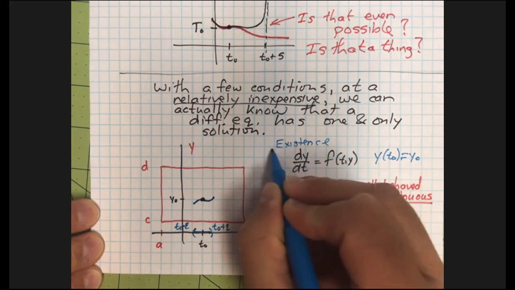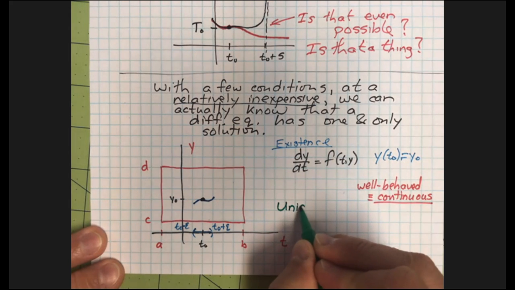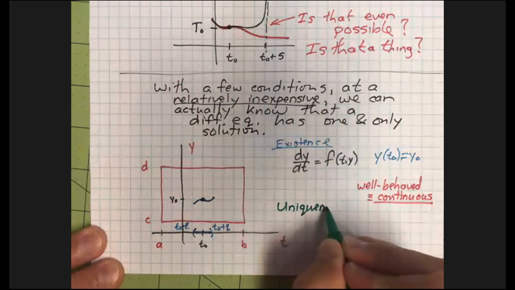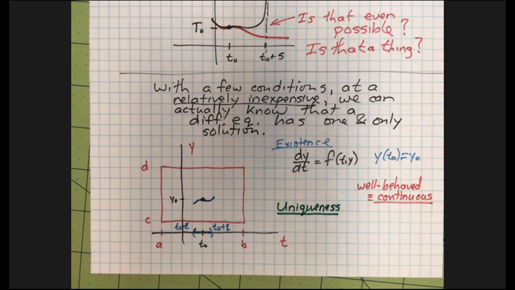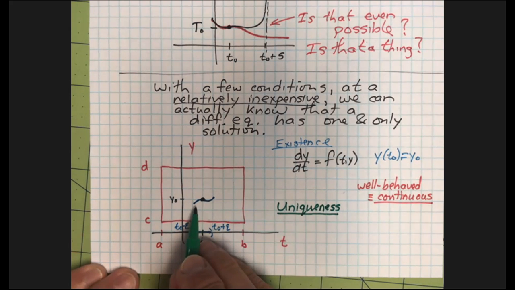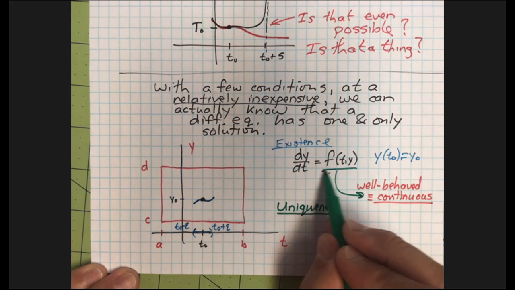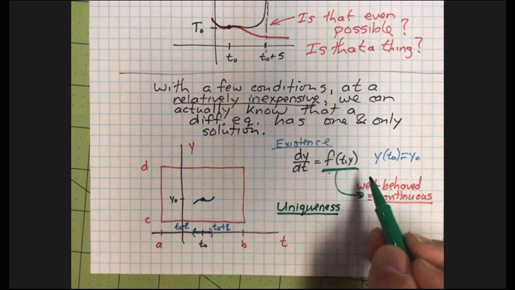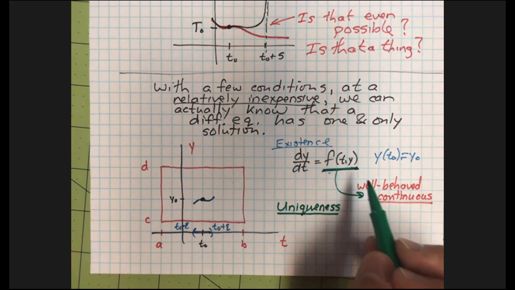I'm not going to go back and read that piece of paper, but I'll tell you what we have to do to get uniqueness. You say, what do you mean, what we have to do? Well, I've opened your mind now to realize that you have to pay for what you want, right? I had to pay to get that answer. What did I have to pay? I had to pay that that function was continuous. But I know a lot of continuous functions, lots and lots of functions are continuous. That doesn't seem to be so expensive to me. That doesn't seem to be so rare.